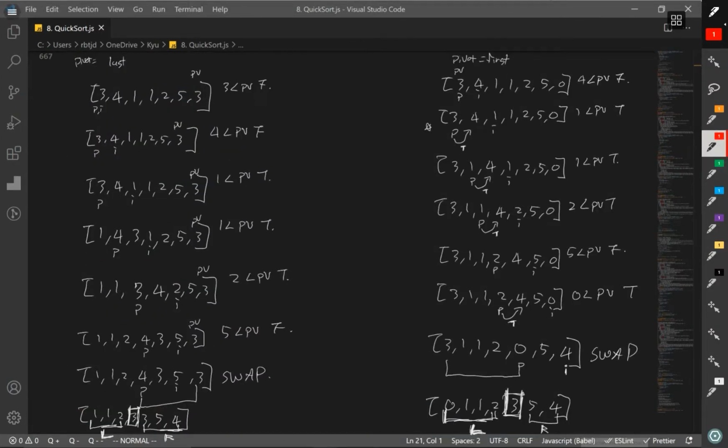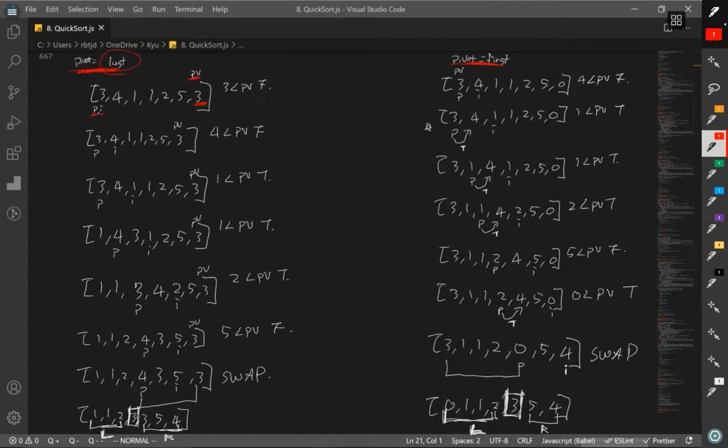Now I just want to go over the difference between our two Lomuto's methods, where we used pivot as last and pivot as first. And if you remember from our solution, the only thing that differed is pretty much the partition function, especially where we have our for loops and how we increment our pivot index. So let's look at our first solution, where pivot was the last one. And if you remember, our pivot index and our i started at the same place, right? And that's because our pivot point was the last element.